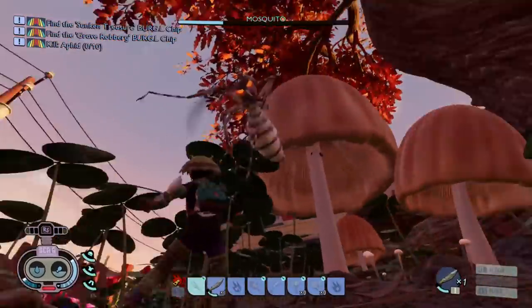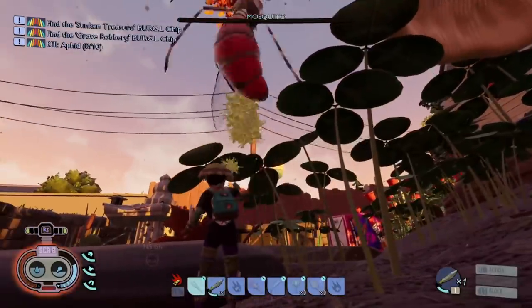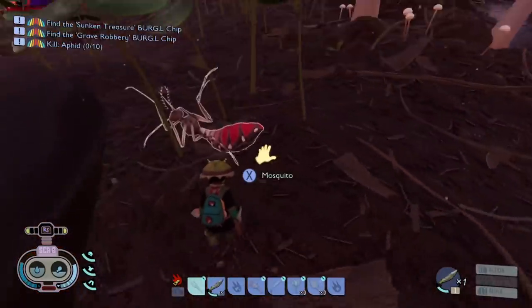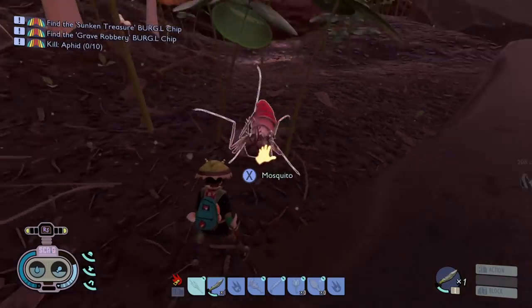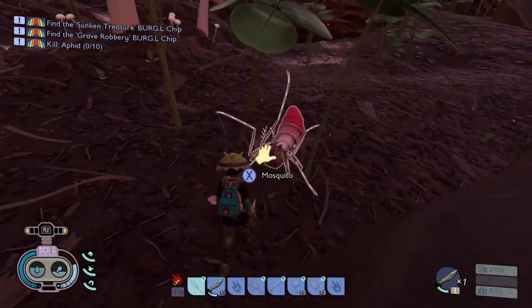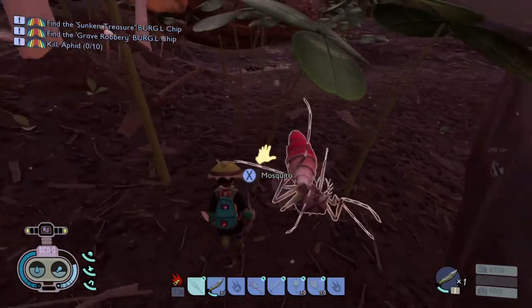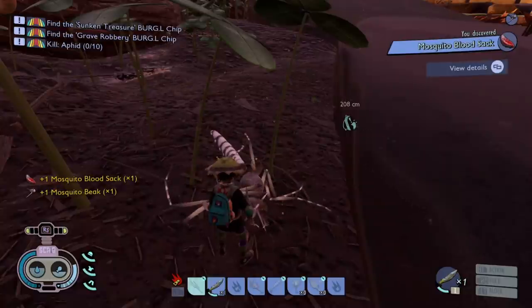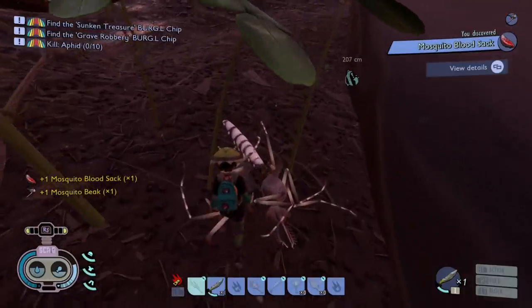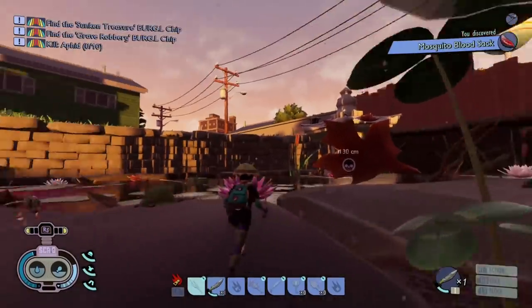So I was worried that they hadn't recoloured them, because when they first leaked, or like they were moving around, they were very sort of brown and grey and translucent. But they've got nice red markings on them and stuff. Okay, that weren't too bad. I obviously managed to kill it there without losing too much of my health. And there we go, we've got a mosquito blood sac and a mosquito beak from that one. Nice. Okay, let's see what else is going around.